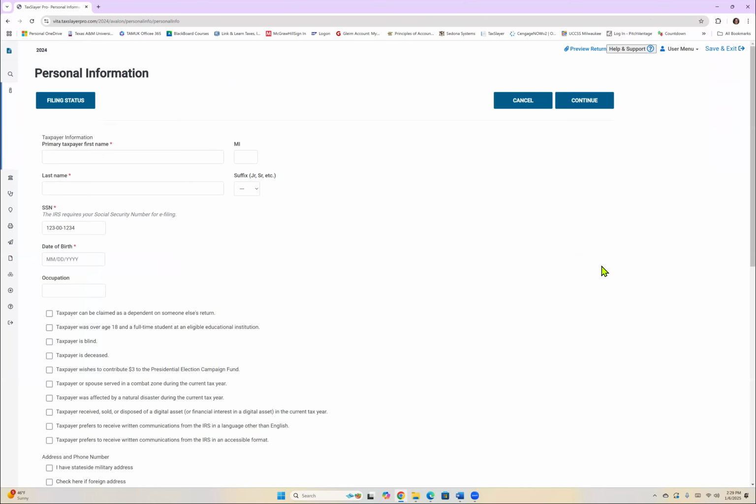Now, when you're taking your tests, of course, you'll have your test booklet open and you'll be filling in the information based on the test, right?